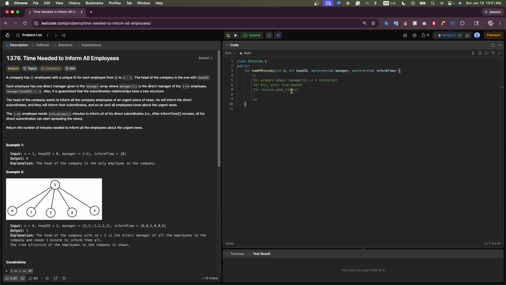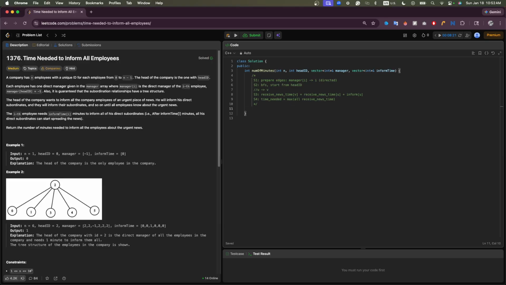For example, if we have employee v and u is his manager, we receive the news from his manager, so the received news time is the received time of u plus the inform time of u. Finally, the time needed to inform all the employees is the max of all the receive news times.